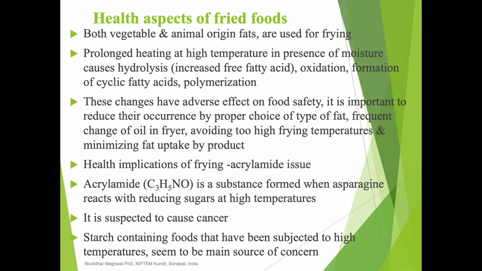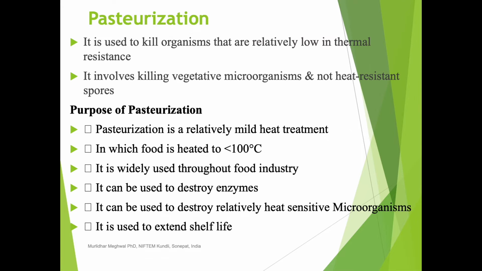There are some health implications of frying, like acrylamide issues. Acrylamide is a substance found when asparagine reacts with reducing sugar at high temperatures. It is suspected to cause cancer, so it is quite dangerous. Starch containing foods that have been subjected to high temperatures seem to be the main cause. That is another challenge to address during the food frying process.